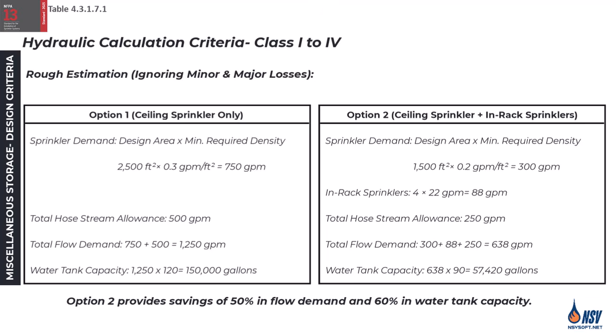We just walked through the design options and hydraulic requirements for Class 1 through Class 4 commodities using the design criteria table. If our facility stores more hazardous materials like Group A plastics, rubber tires, or rolled paper, the process of finding our design criteria remains very similar. We simply navigate to the corresponding sections of the table for those specific commodities to find our required sprinkler density, hose demand, and duration.